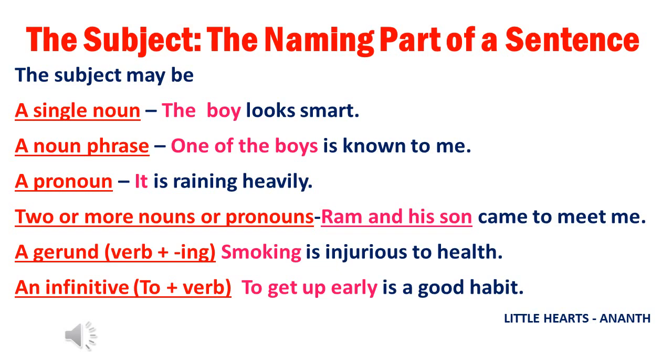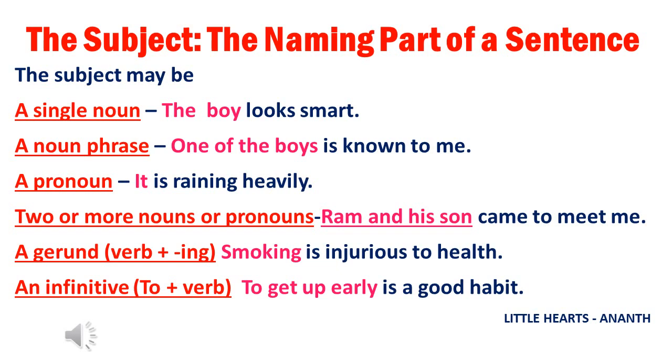The subject. Simply, the subject is the naming part of a sentence. Here we are going to learn what can be written in the place of a subject. Generally, we can write nouns or pronouns in the place of a subject. Here we are going to see them in detail.